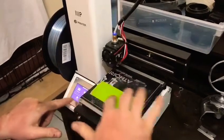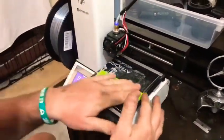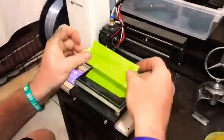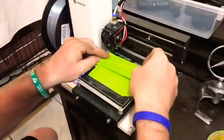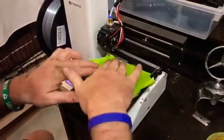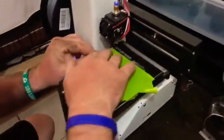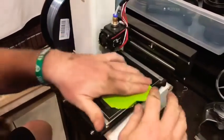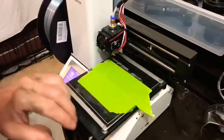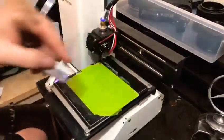We have some time until it heats up the bed and the extruder. This alters the calibration height a little bit, but it's really minimal and I've never had a problem using tape. The main, main, main issue when you do a 3D print is the adhesion of the part to the bed at the start.